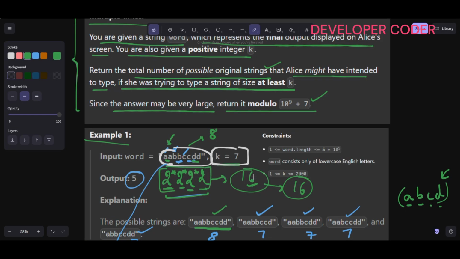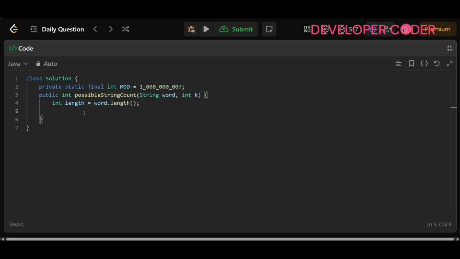Then we have to find out these group frequencies. So let's create one array list, and in that list I'm going to add all of these, because I don't know right now how many groups there are initially. So I can't use a simple array. The list is going to consist of integers, and let's call it group frequencies, equal to new array list.